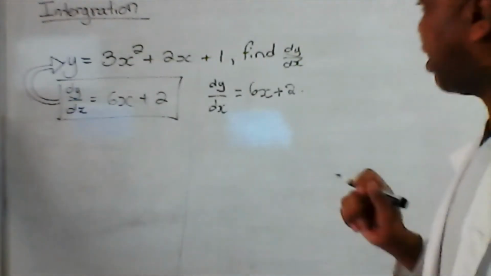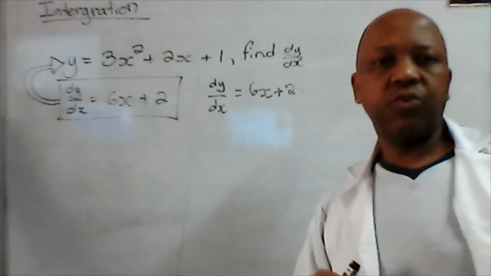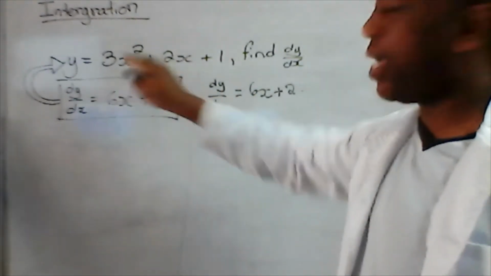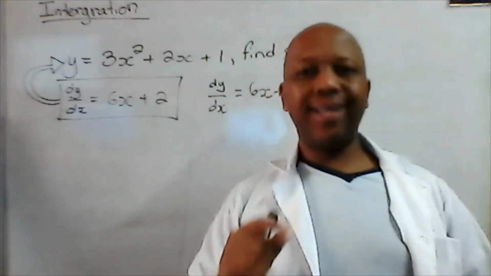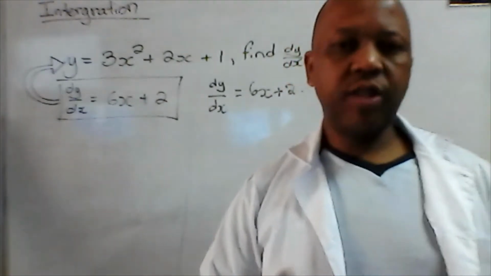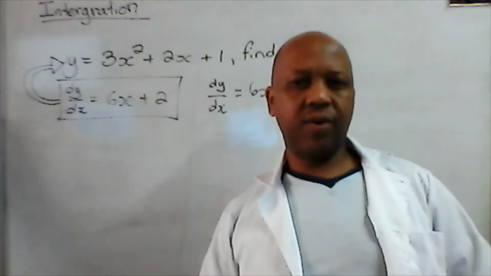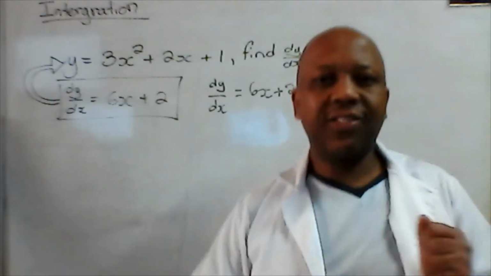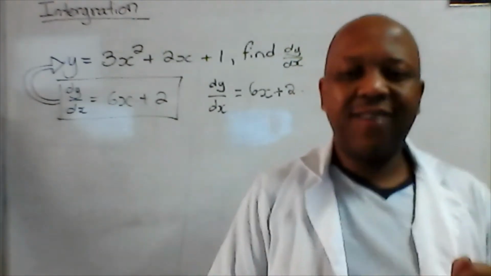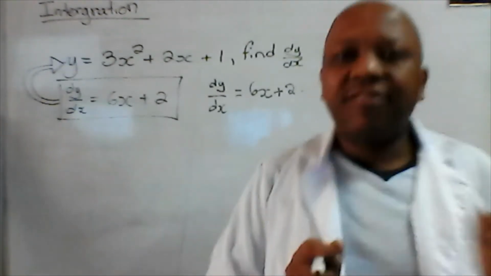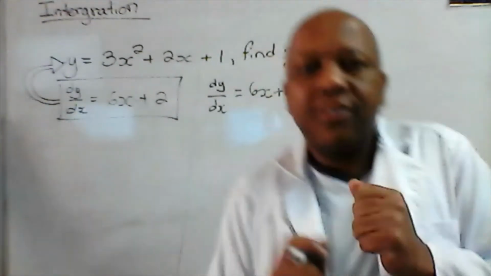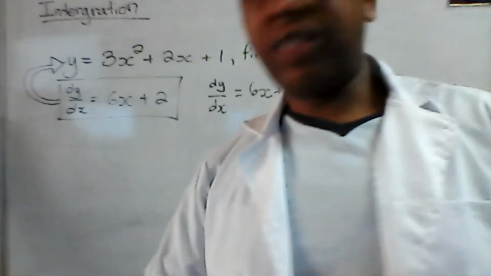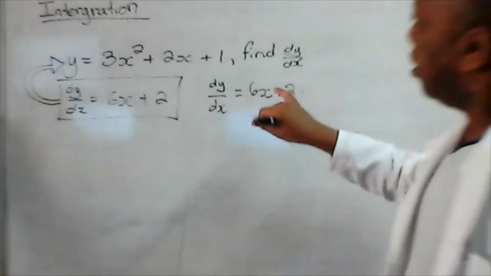Right, so what we do here, the rules are that to get this function back, you add 1 to the power and divide by the power. Add 1 to the power, divide by the power. You get the picture. Add 1 to the power and you divide by the power.